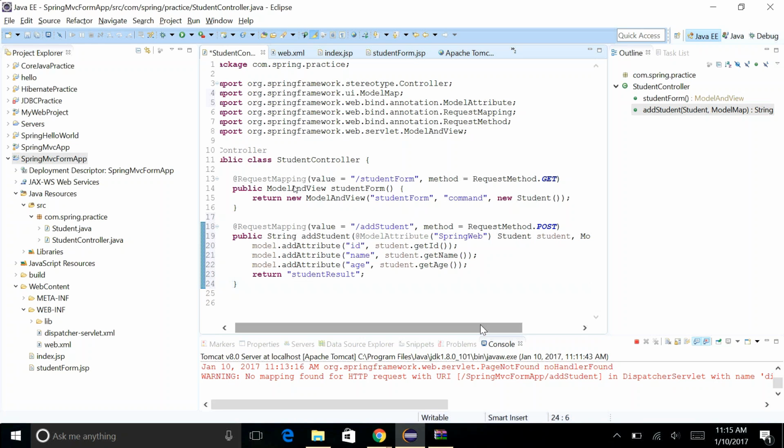What is that? It is nothing but the name of your JSP, I mean the view name. So we need to have that JSP page in our web content folder. Create a new JSP with that view name.